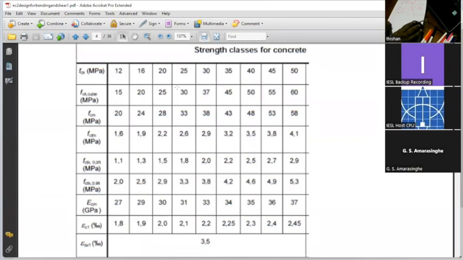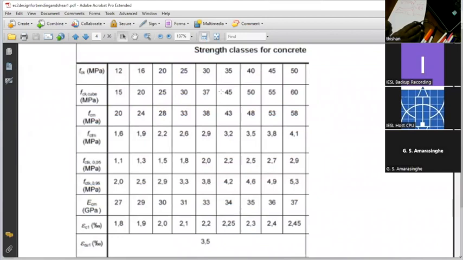We did not have admixtures to the extent that we use it today. So because of that reason, 30 megapascal concrete was obtained by using cement. Whereas 40 megapascal concrete was also mainly using cement, and they did not go for any kind of admixtures generally. But if you want to, you can use. But because the admixtures are imported these days, not manufactured in Sri Lanka, because of that reason, we stayed somewhere around 40 megapascal.